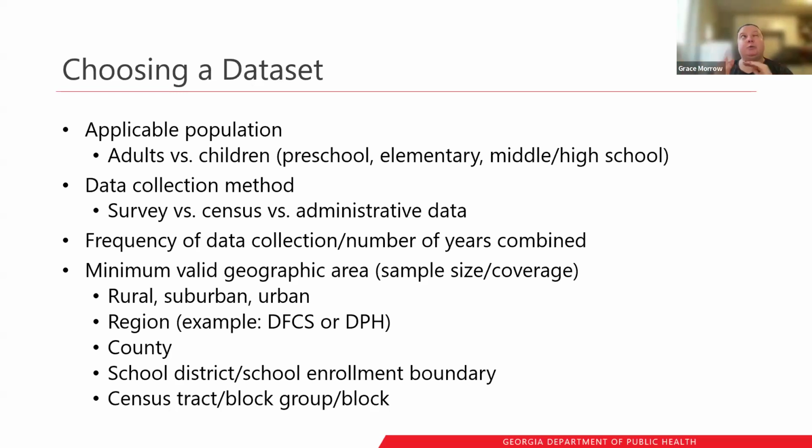A lot of times, especially when we're talking about ACE and PCE data, we are actually asking adults about their experience retroactively. So we're asking adults about the ACEs or the PCEs that they experienced growing up, and they're reflecting on them as adults. Or we are asking adults to answer questions about ACEs and PCEs for their children. That information is valuable and really helpful. It answers a lot of questions for us, but that's not actually asking children those specific questions. So you need to make sure that you know who the survey talked to whenever you are looking at a data point.